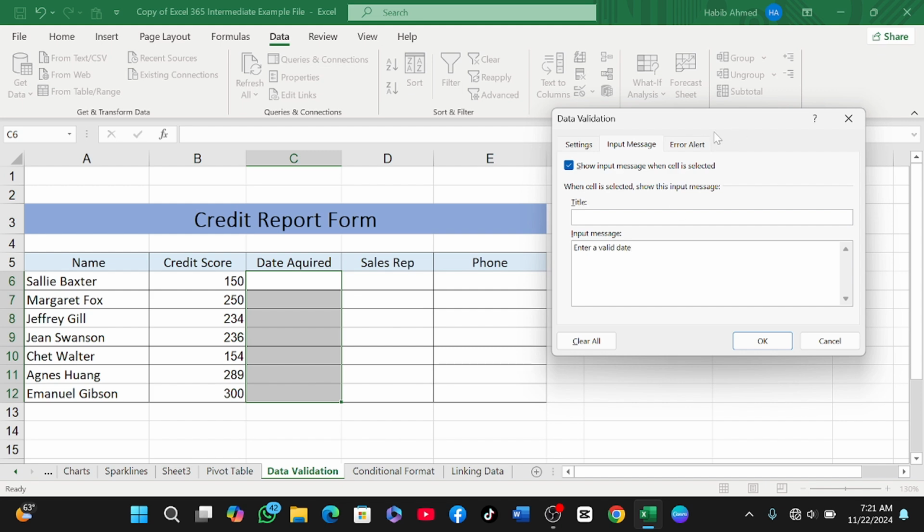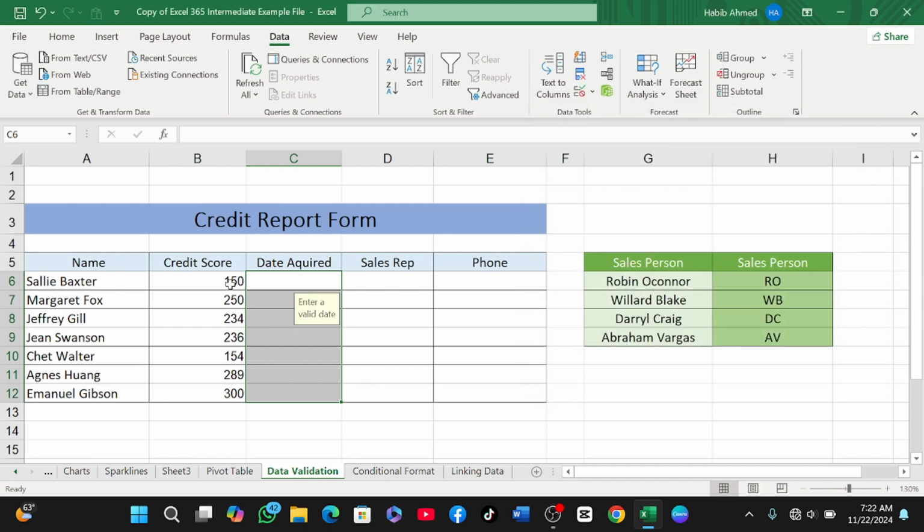And now for this error alert, I'll choose the stop sign, and the message will be not a valid date. See, and just okay. Yes, enter a valid date.